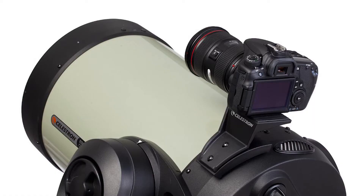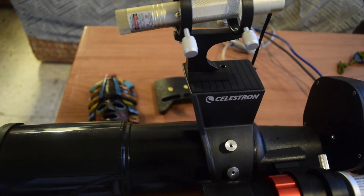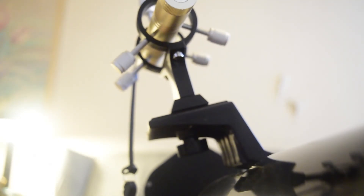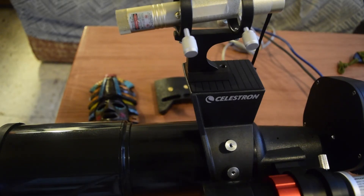I think this is a very interesting and useful mount for your Celestron SCT telescopes. As you can see, this is my 80mm refractor telescope — I've used this piggyback mount to mount my laser on it as a demo to show that you can mount anything with a tripod base. I did not use the base plate here because it was too thick and more compatible with the SCT telescope. Instead, since this mount has two holes and my telescope already had two screws in place for mounting the finder scope, I used the same location to mount this piggyback mount. You can pretty much use it anywhere you have a place to mount it on your telescope.